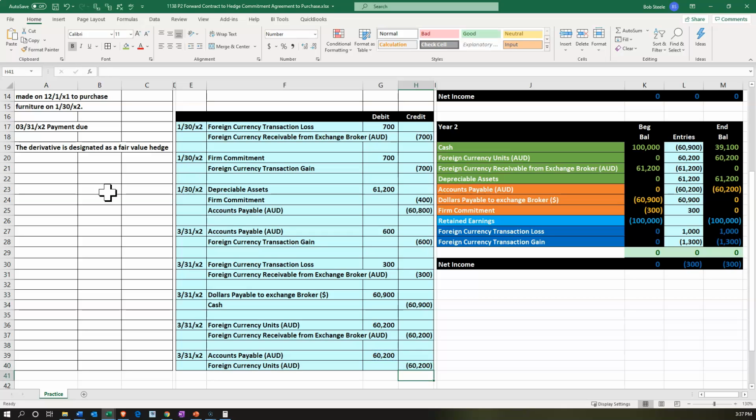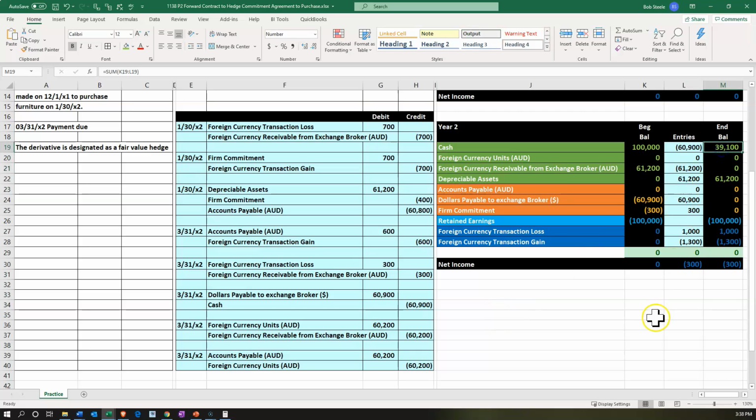which we adjusted that payable to be 60,200. So here's the payable, double clicking on it, going to the end of it and saying plus, we pick up that 60,200. It goes down to 0. Then the other side is going to go into the foreign currency in units, double clicking on it, going to the end of it, plus. We're going to pick up the foreign currency units, which will make it go back down to 0. We have now paid that off.